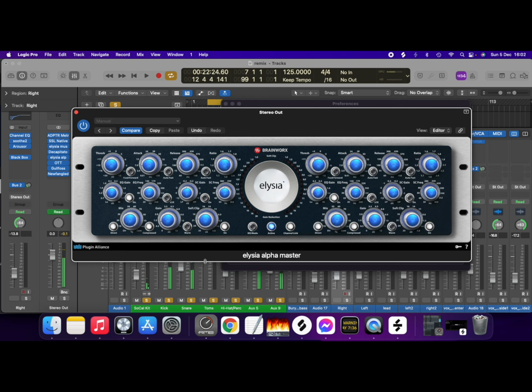Now, I turn the soft clip up there right to the top so you could hear exactly what it does. It literally crushes the mix as you push into it. But the beauty of it is that without being extreme, you can just push the mix out a little bit harder through this plugin. And this really is a master's kind of plugin. So this is something you'd chuck normally on the entire mix to pull it together, make it move, give it a bit of a different feel. There's a lot you can do with this plugin. If we just take a look at some of the ratios.